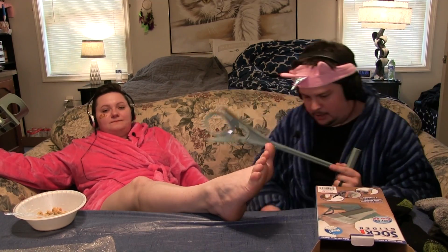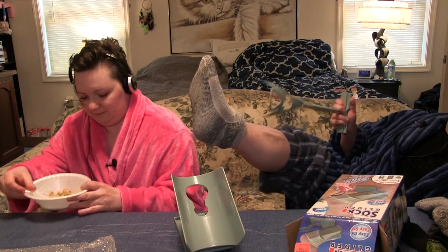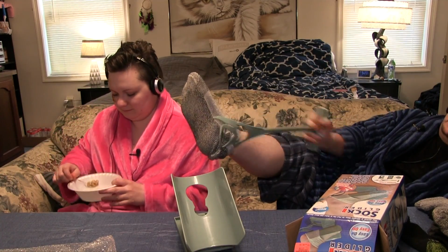All right. Well, if I was an actual old person, I would have had a heart attack. So it's wrong, stupid, but it does kind of work if you have limited mobility. Yeah, not everybody's going to use that. Here we go. Sock removal.